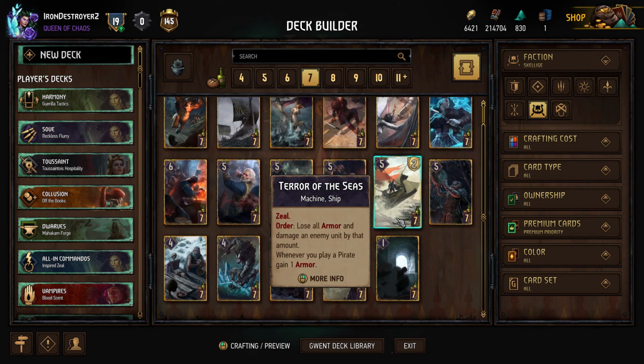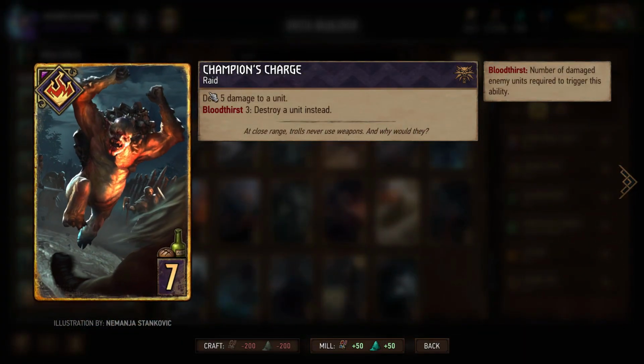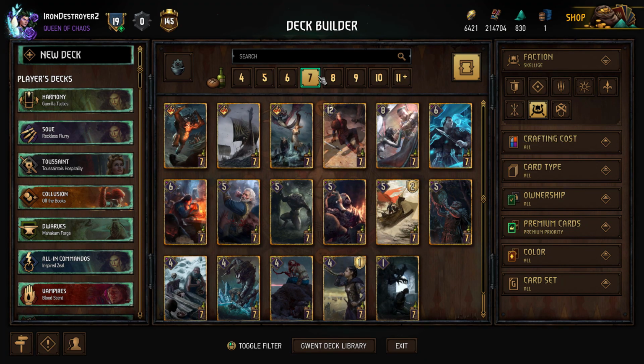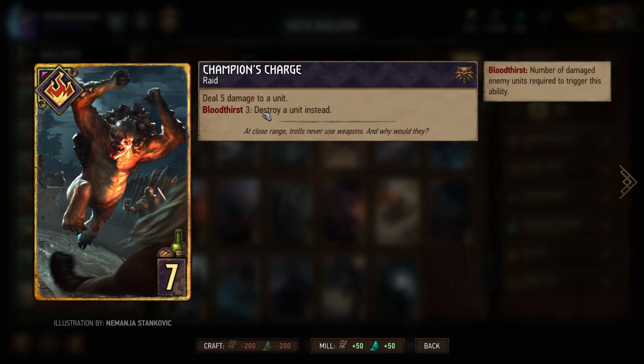So, the effect of Champion's Charge by itself is not bad, right? 5 damage with a conditional destroy. Look at Ymlirith's Wrath. Ymlirith's Wrath is really good. The difference being Ymlirith's Wrath's condition is much easier than this Bloodthirst condition.